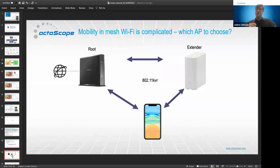The mobility management, the decision to roam, is a feature of the station in Wi-Fi. Cellular networks work differently, right? There, in cellular networks, it's the network who decides where you need to go. So if you think about this mobility problem from the station's point of view, it's quite tricky to know where to connect to, right? In a mesh like the one that we just tested, only one of the nodes is connected to the internet. It may have a different radio than the extender, but let's just say it has a similar radio. Now, the extender may only be able to deliver half the speed that the root can. There's also congestion, loading in the environment. These are difficult things for the station to know.